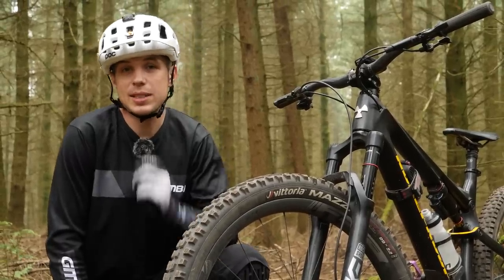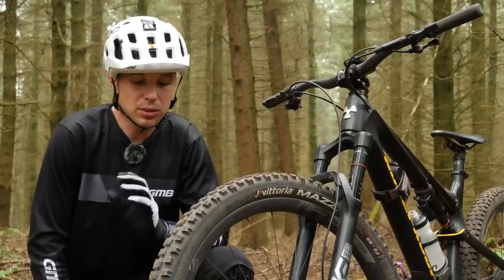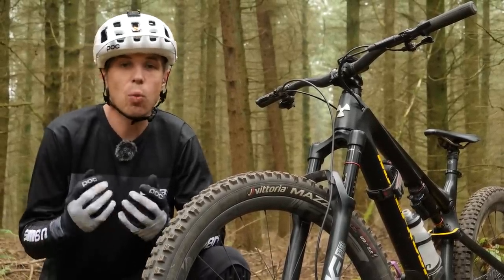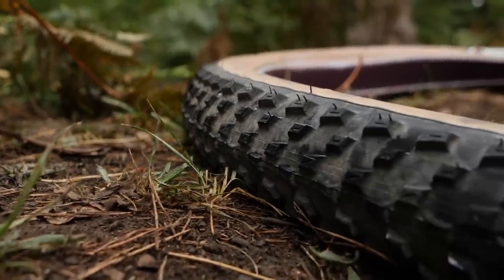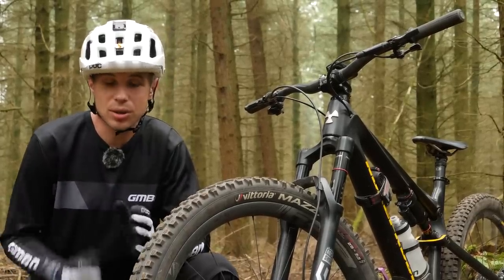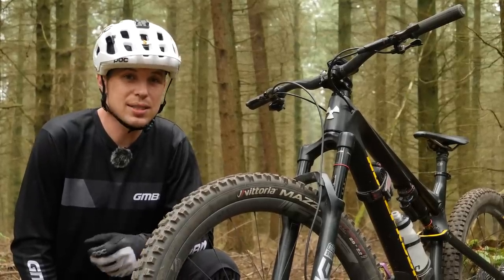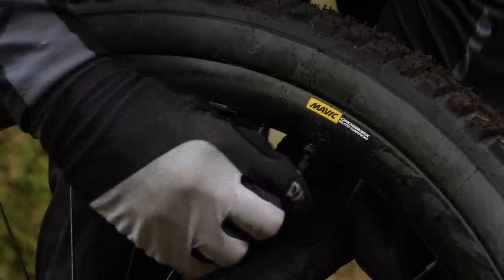Currently within cycling, irrespective of discipline, there tends to be a trend that wider rims — rims that have a larger internal diameter — are more favorable. Today I will be comparing an XC rim, a Mavic with a 23mm internal diameter, and this FSA Enduro rim which has a 29mm internal diameter. Rims have got wider for a couple of reasons, but a lot of it is to do with tire profile and the way our tires interact with the ground. A wider rim can often give more of a shoulder which you can lean against in turns. It also means you can run lower pressure as it spreads the load laterally along the wheel. Sometimes larger amounts of internal diameter can come at the cost of weight, so it's no surprise to see most companies with their cross-country rims going narrower than the sometimes 30mm-plus of enduro and downhill wheel sets.